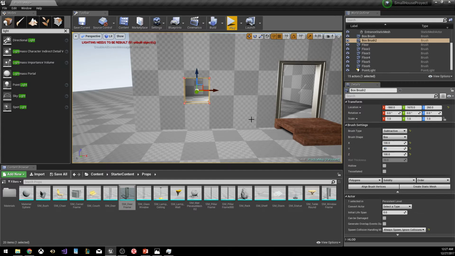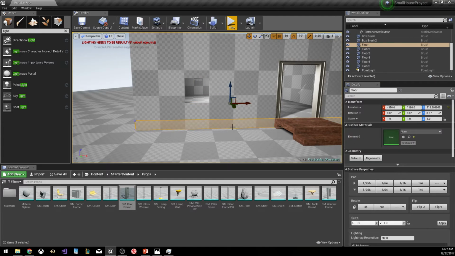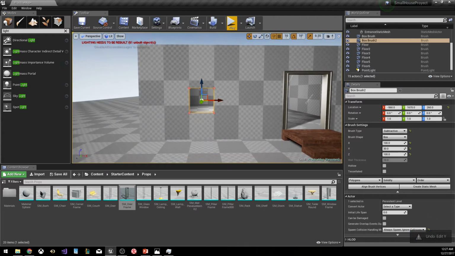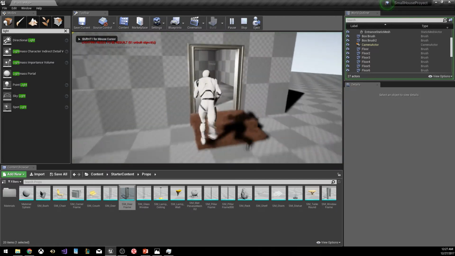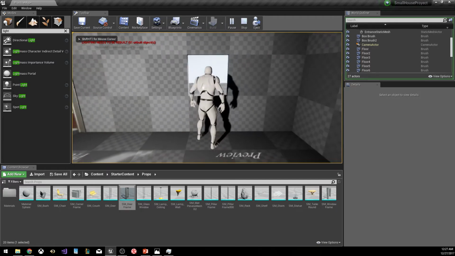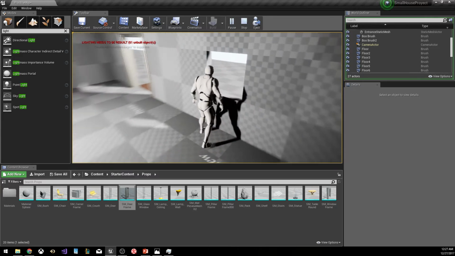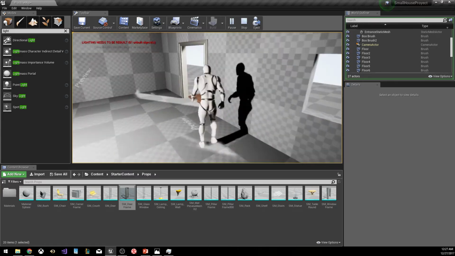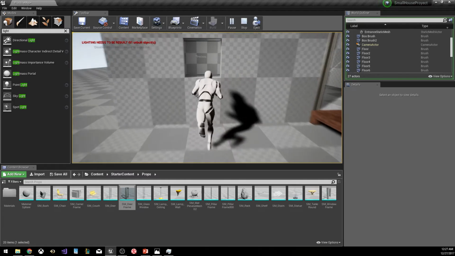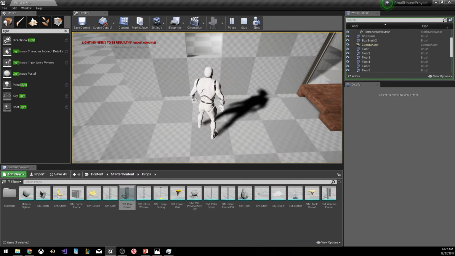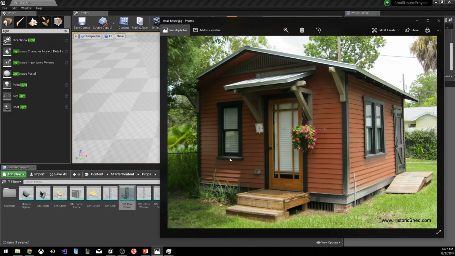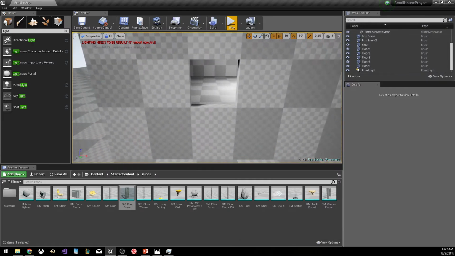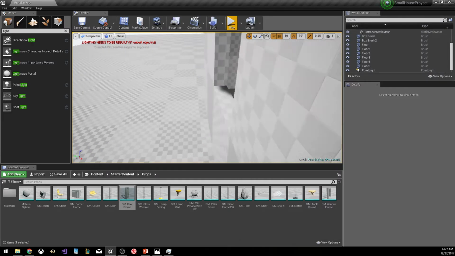No, wait, what am I doing? I do not actually have to change that. Okay, there we go. So if I go from the inside, let's see. Wow, that is actually perfect. Now we have a perfect window. Okay, so we can actually have this sort of a holding in here. Let's see if we can actually add that touch, which I think I can.